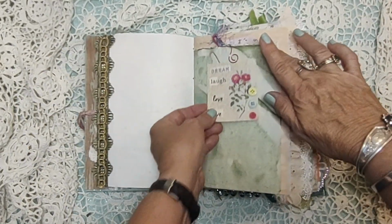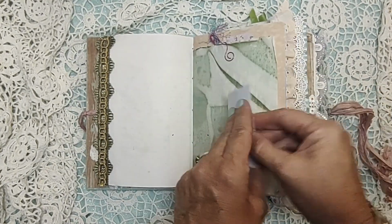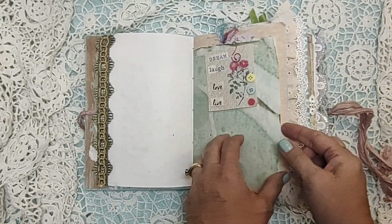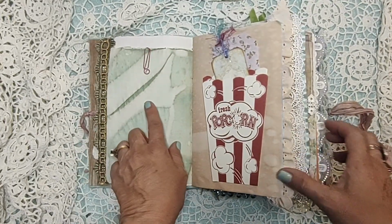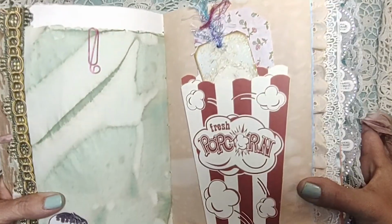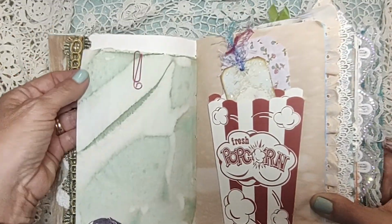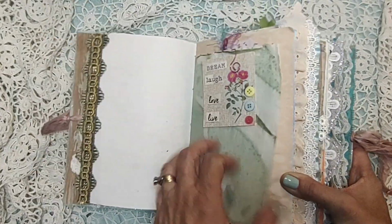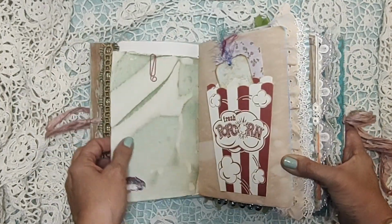Here is just a journaling card. This paper here is coffee dyed, but what it was a blue graph paper. And look at what that coffee dye did. I just love the green that it made and just how it is everywhere on here. It's one of my favorite papers that I have dyed.